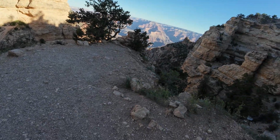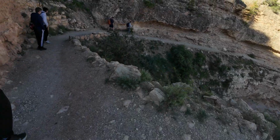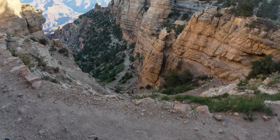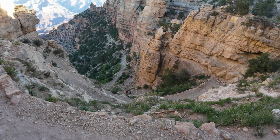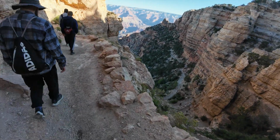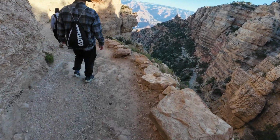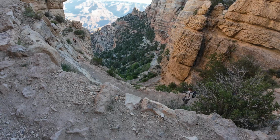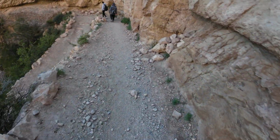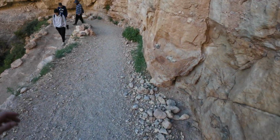We'd worn long sleeves for sun protection, and we were feeling pretty fine until later on when we got into the sun. But it felt beautiful. Switchbacks down there. As you can see, you start out with a bunch of switchbacks, which you know are going to suck going back up at the end, but you gotta descend down into the canyon to get there. Makes for part of the adventure.